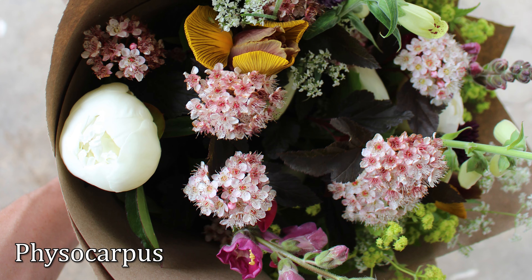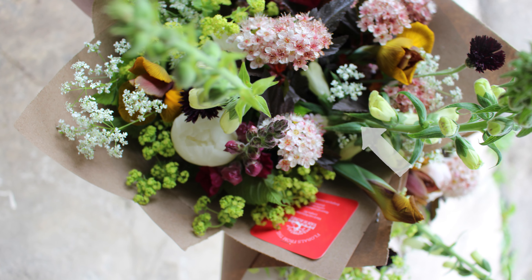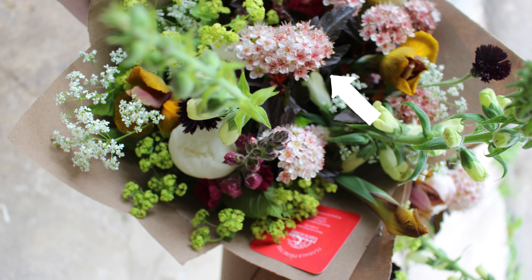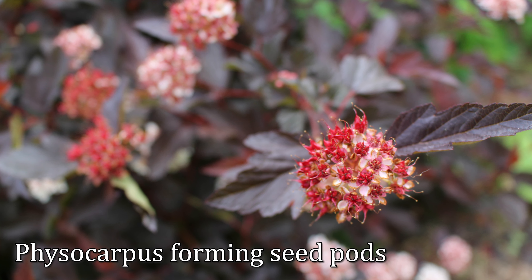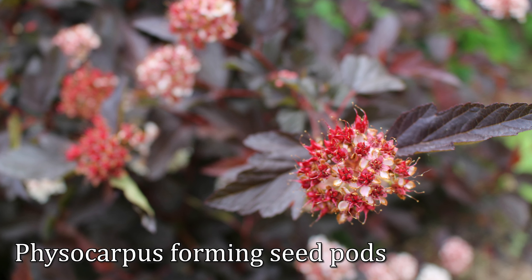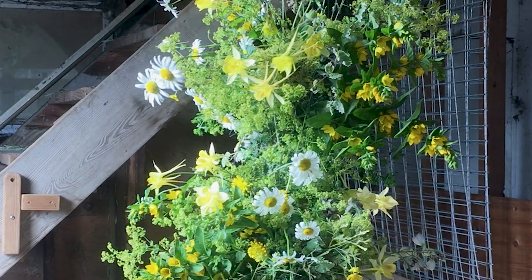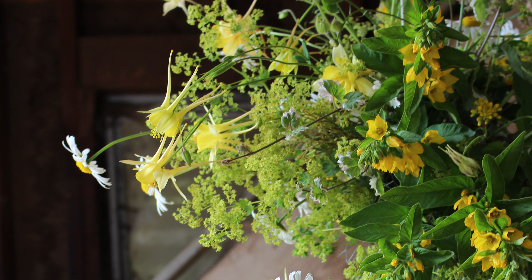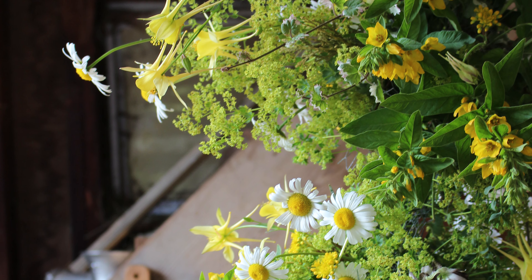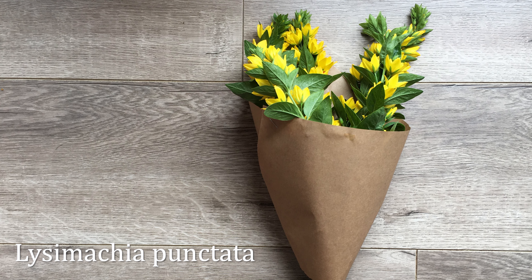Here we've got another beautiful spring-flowering shrub — this is Physocarpus, or Ninebark. This is a purple variety that I have. Ninebark is wonderful because it also has beautiful foliage and the seed pods are beautiful, so this is one that I'm harvesting and using throughout the year. At this point the gardens are giving a lot of textural elements — it's very frothy and springy. There are those McKana's Giant columbines again, hanging out with yellow loosestrife. Yellow loosestrife can be rather invasive in the garden, so just be careful if you're going to plant that one. But it's an incredibly long-lasting cut flower.